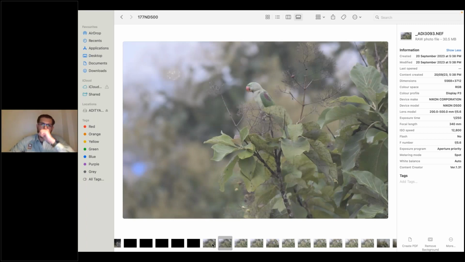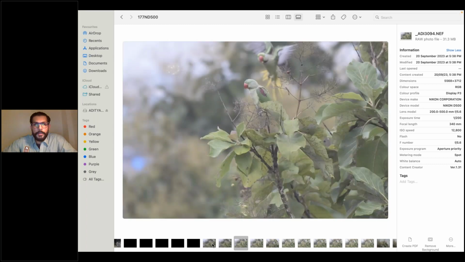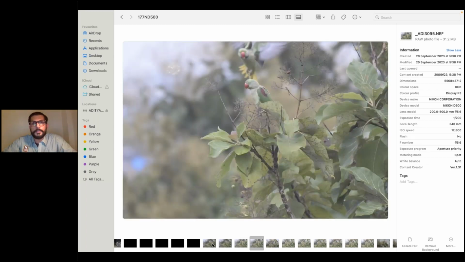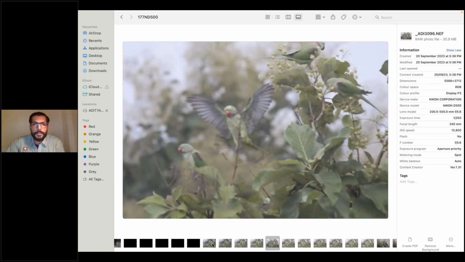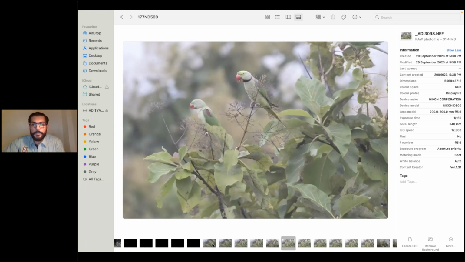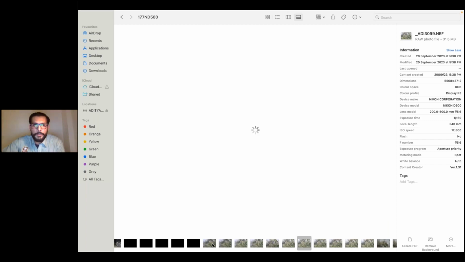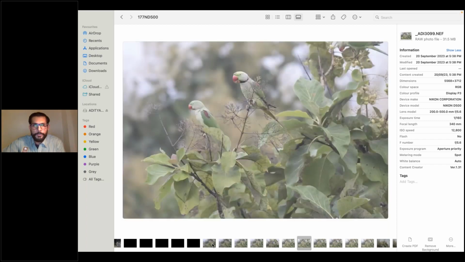This bird here is called the Alexandrine parakeet or large Indian parakeet, and they're the largest parakeets that we find in India. And I had a flock of about 25 or 30 of them a couple of evenings ago come and perch on this teak tree right outside my balcony. The teak tree is a forest tree, and it's fruiting right now, and parakeets just love the fruit. And as you can see, there are a lot of pictures that I took.